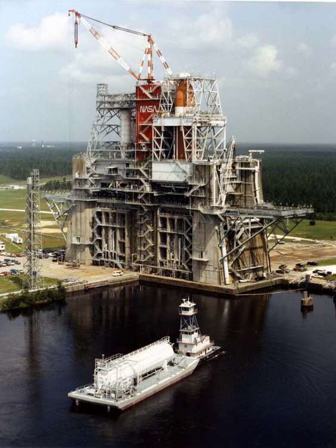In 2012, Blue Origin tested the thrust chamber assembly at the E-1 test cell for its new 100,000 lb-force thrust B-3 liquid-oxygen, liquid-hydrogen rocket engine. As part of Blue's reusable booster system, the engines are designed eventually to launch the biconic-shaped space vehicle the company is developing. On 22 May 2014, an AJ-26 rocket engine under test on the Stennis E-1 test stand for a future Orbital Sciences Antares launch failed and caused major damage to the E-1 test stand.